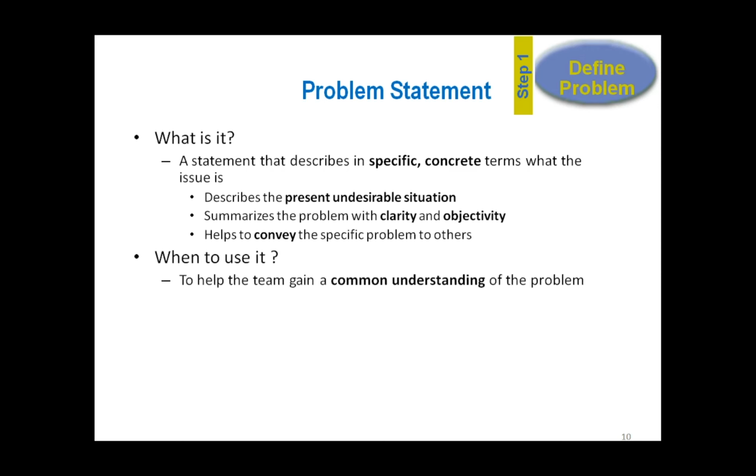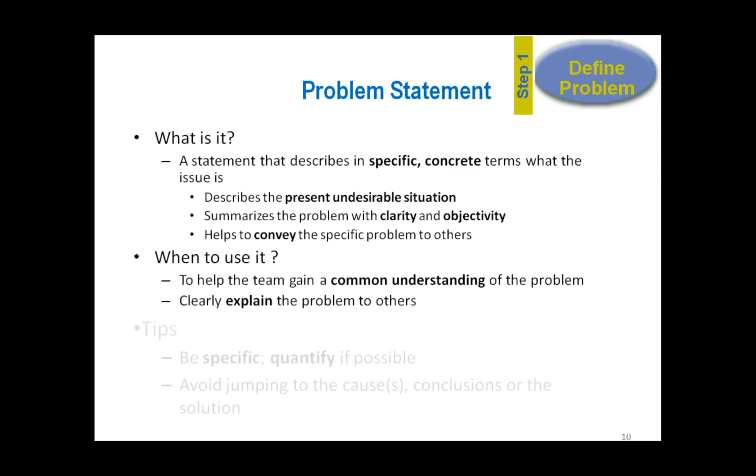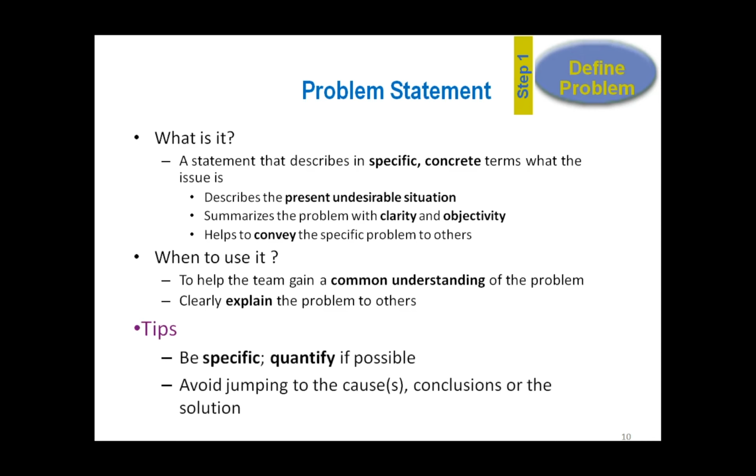When is it used? It is used, of course, as I said, to gain a common understanding and clearly explain the problem to others, and we try to be as specific and quantifiable as possible. If we have some data, we can say that we have been encountering, let's say, 15% defects in the last 1 month as compared to earlier. So they've increased. So we can have some objectivity to the problem statement.